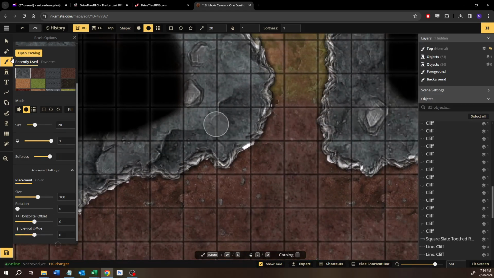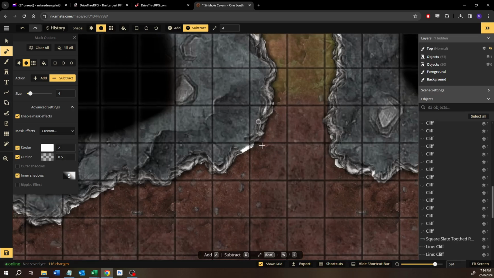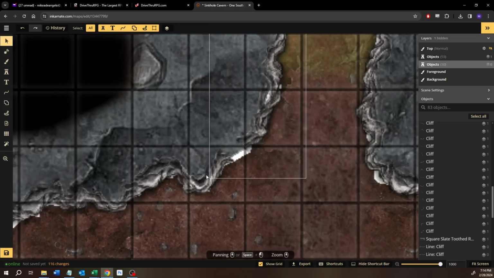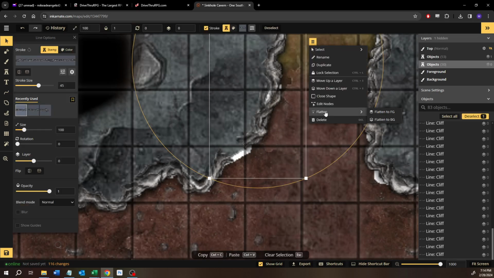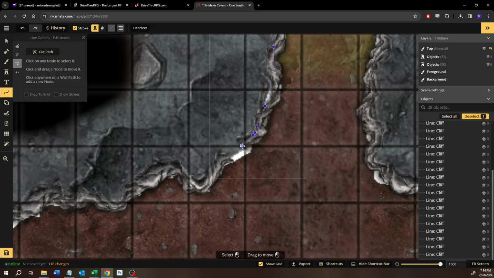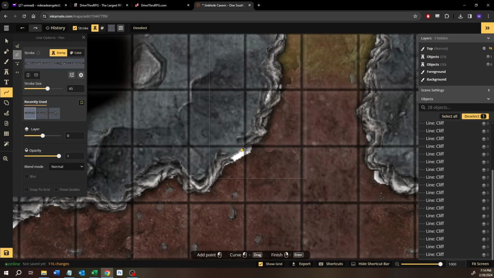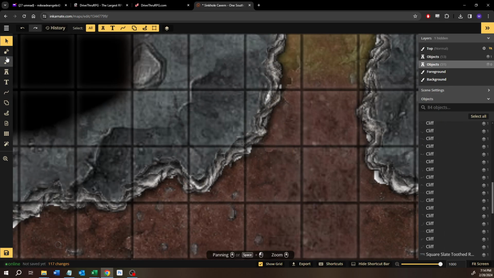Now let's do our adds and subtracts for the mask tool up here. Oh, you know what? Here's another demonstration of when you don't quite have your node as well as you would like it to. So I think something like that kind of does the trick. Closes the gap.